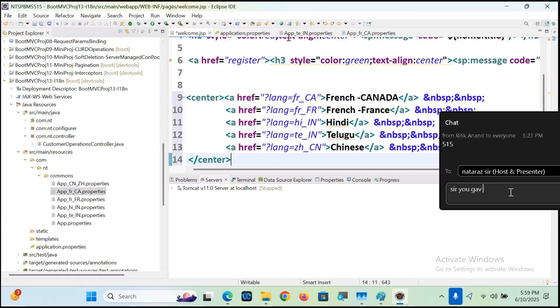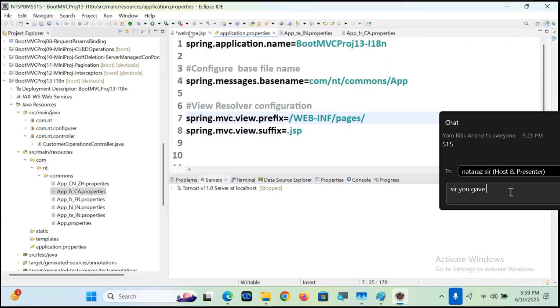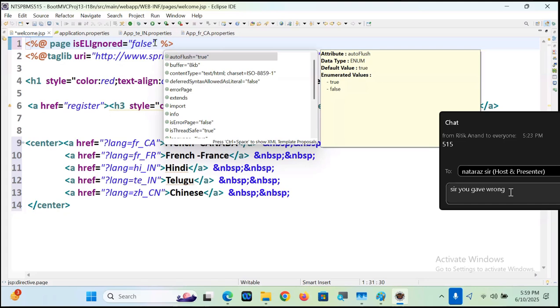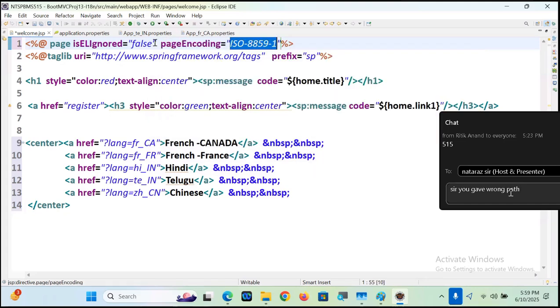But one thing you remember, guys, whenever you want to see different language words, here you have to place page encoding. You have to write UTF-8. When I select UTF-8, guys, it will cover all the country languages in the world. That's one standard, guys. Almost all countries' languages are covered there.